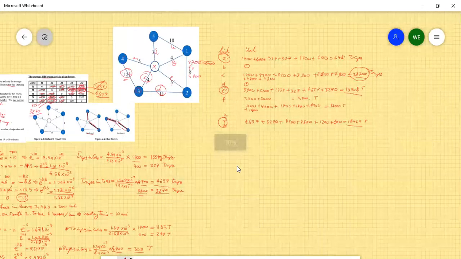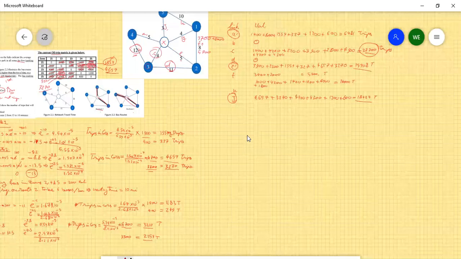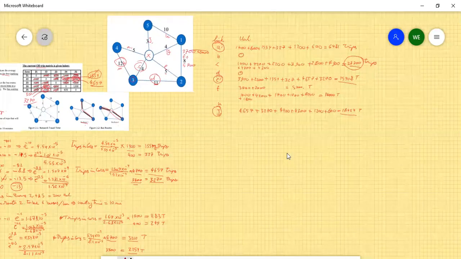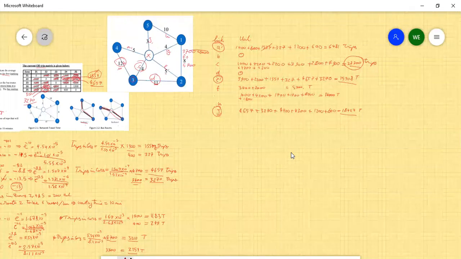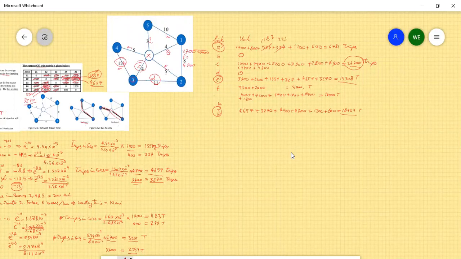So let's go back to our original table here, and let's check what are the changes that we're going to have in this situation. So basically the new trips, this one is going to change, okay, because it was 1554. So this is going to be changing, and this is going to be changing. It's going to be replaced with 1183, and here 225, and this is going to change accordingly. Okay, and the change is not going to be that significant, but the change will be somehow significant here, because we have a drop on this one, this one, this one, and this one.